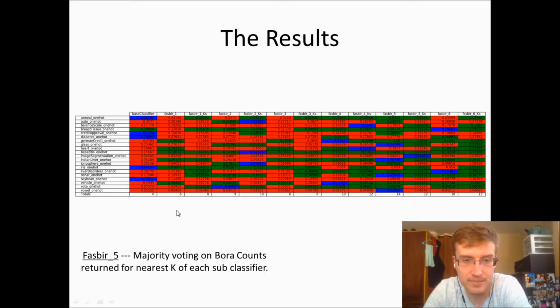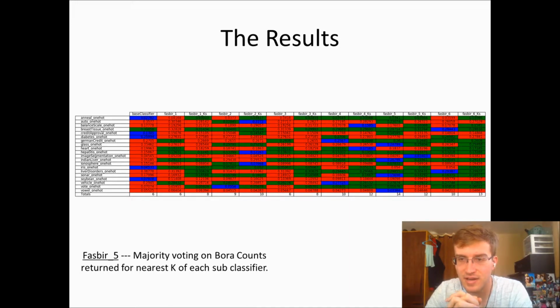If you just look across the bottom, you'll notice that when you perturb on the K value, so when you have this underscore KS, it's usually a good thing. FASPR1 classifies 6 datasets as the best, or it's the best classifier for 6 datasets. But when you have FASPR1 Ks, it classifies 8. When you have FASPR2, 9. FASPR2 Ks, 10. FASPR3, 6. FASPR3 KS, it's the best classifier 8 times.